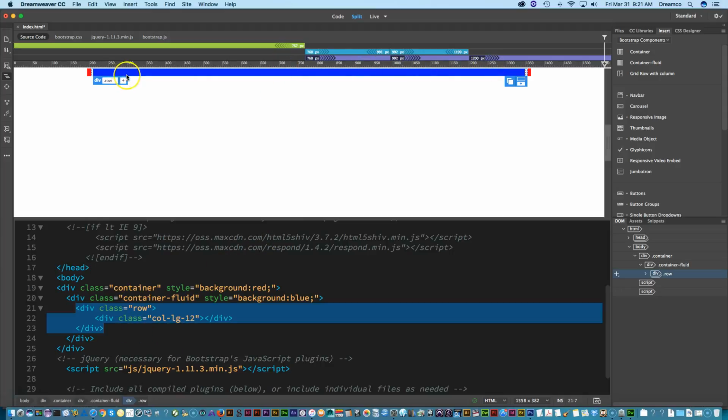If I had said in the last screen that came up that I wanted 3 rows, we would get 3 of these little divs here. And then they would be evenly spaced across, and we could put different content in each.